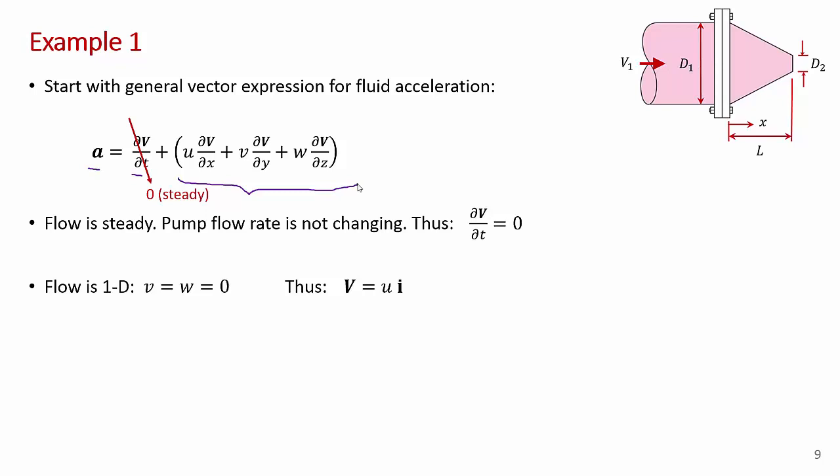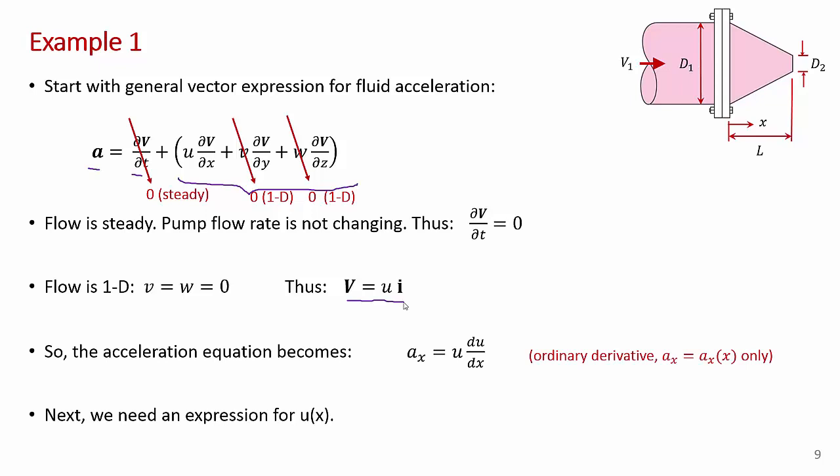You're told in the problem to approximate the flow as one-dimensional, right? So v and w, the y and z components of velocity, are 0. So our velocity vector just has one component, v equals u in the i direction. And so v and w are 0. The derivatives ∂v/∂y and ∂v/∂z are also 0. So those terms go away. And so in our acceleration equation, we only have acceleration in the x direction, and it becomes u du/dx. And notice now I've replaced these with full derivatives. That's an ordinary derivative in this case because now our acceleration is only a function of the x variable.